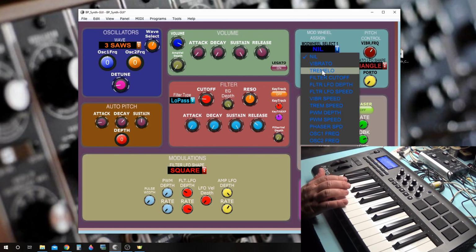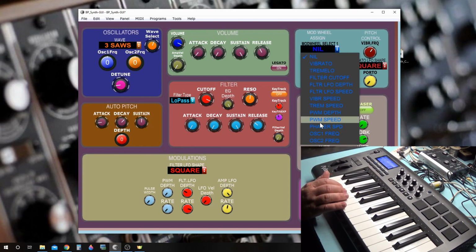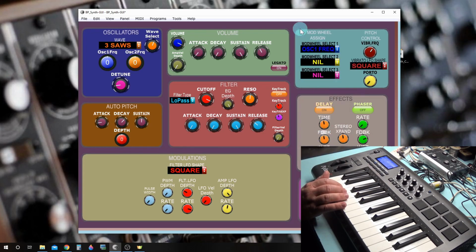We can also control the tremolo and tremolo speed. Remember, we can change the tremolo wave shape over here on the vibrato control. Change it to a square. Another interesting control is the oscillator 1 frequency control, which is the same thing as this blue knob over here.